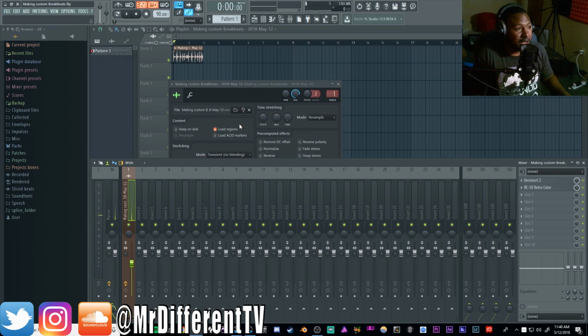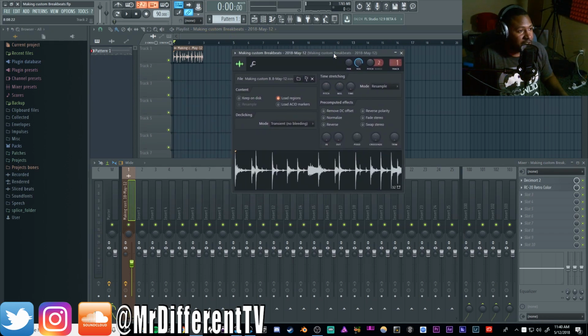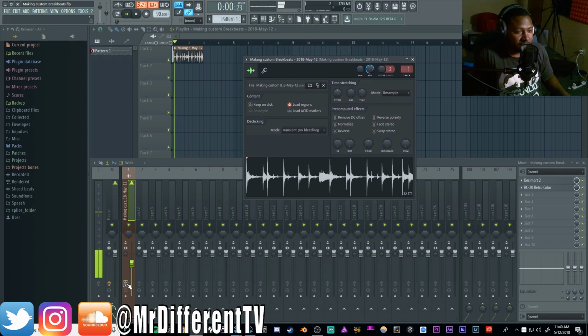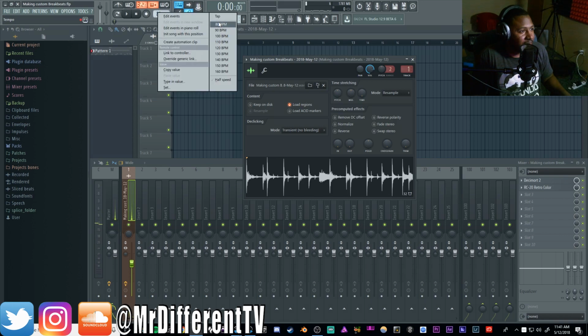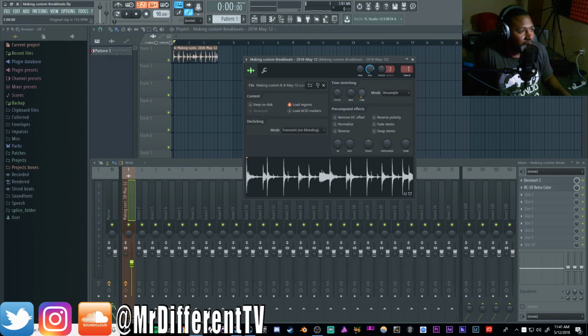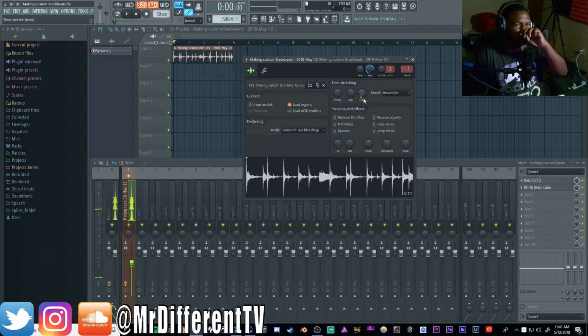And there you go. We got our own little breakbeat that we can now pitch correct and pitch shift and all that kind of stuff. And we went from this, very simple, like I said. Then if you need to change it to a different beat, you can stretch it out, of course. Stretch that bad boy. Oh, we got to time stretch it. Hold on, we got 90. And then time stretch it. There we go. Ooh, I might just make a beat with that right now. But yeah, simple techniques right there.